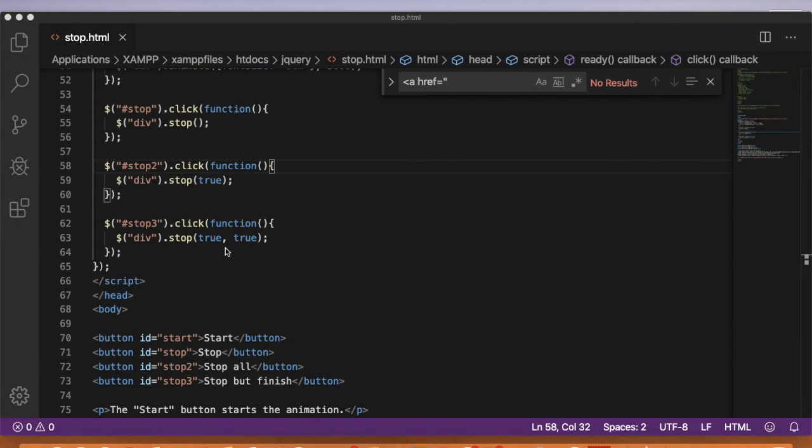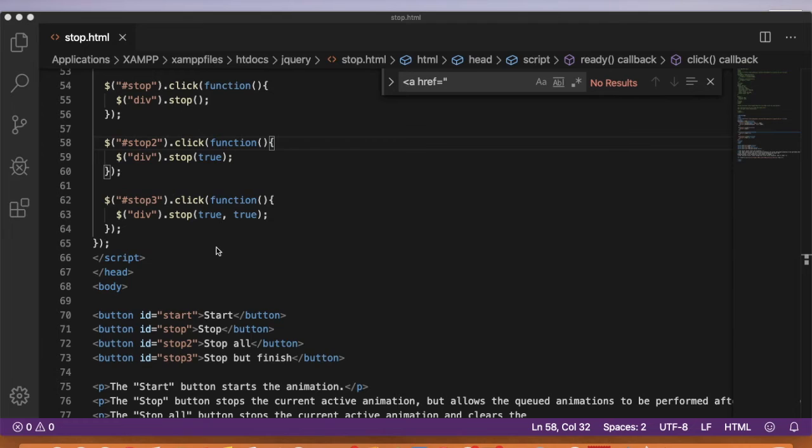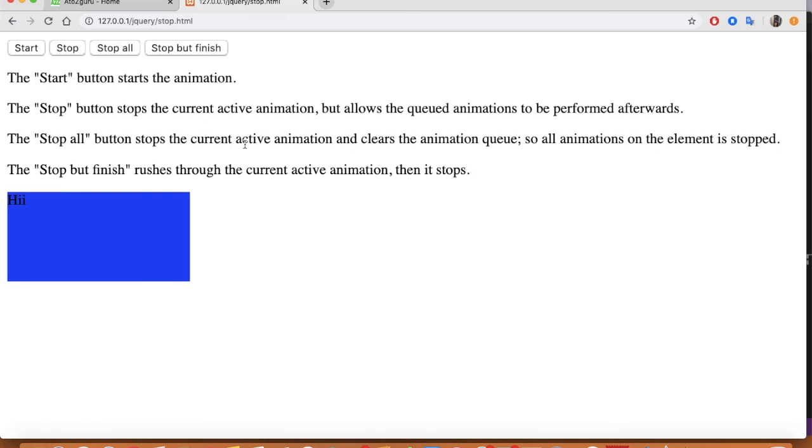If you are passing both parameters true, then it will suddenly stop that animation but go to the finish point, till the end. Like, see the example.